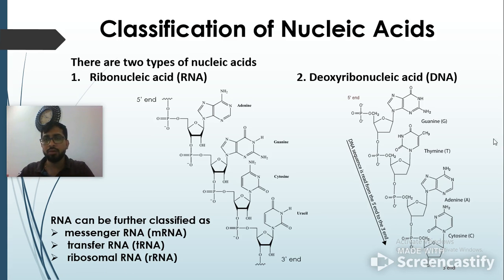Now, likewise, if we look at DNA structure, this is a fragment of DNA. This is just one fragment. It also contains four bases: guanine, thymine, adenine, and cytosine. And this contains a sugar, and the sugar and guanine fragments are joined with each other through a phosphate. So these are just the two simple types of nucleic acids. We'll discuss the structure of RNA and DNA in detail in upcoming lectures.